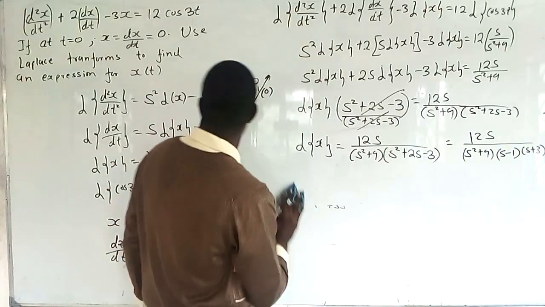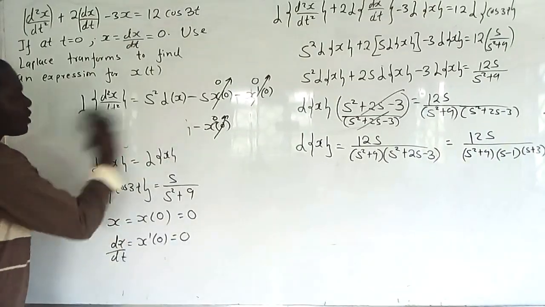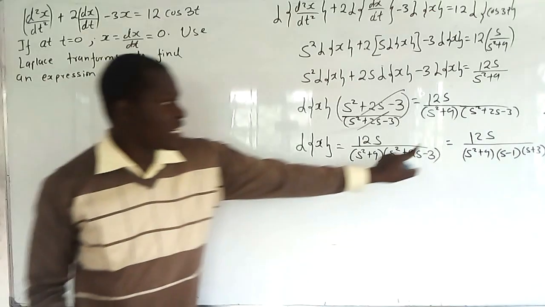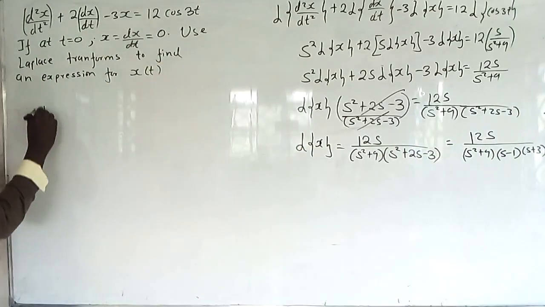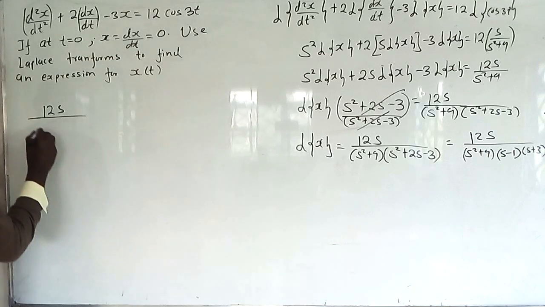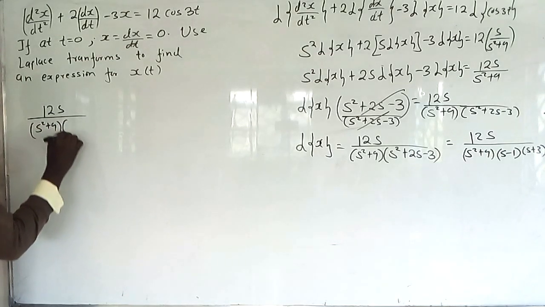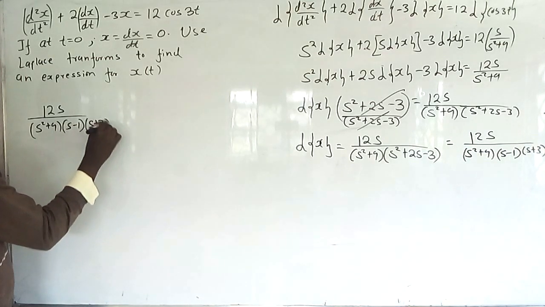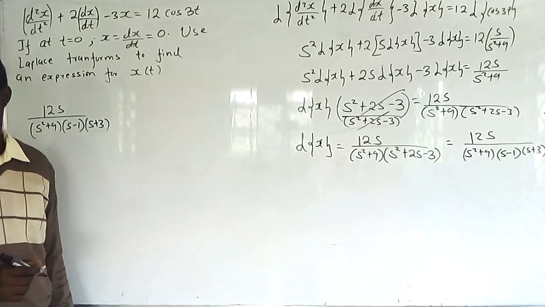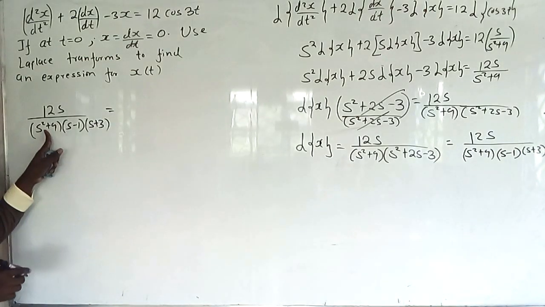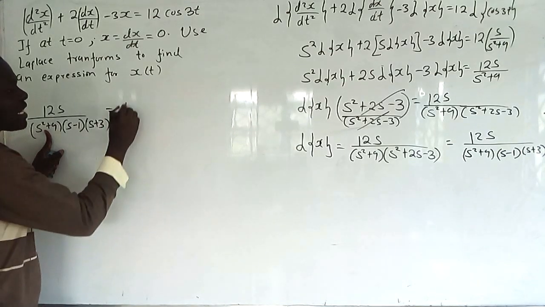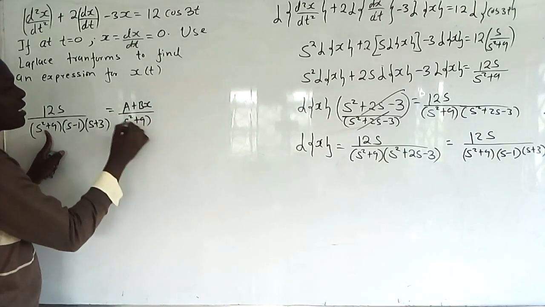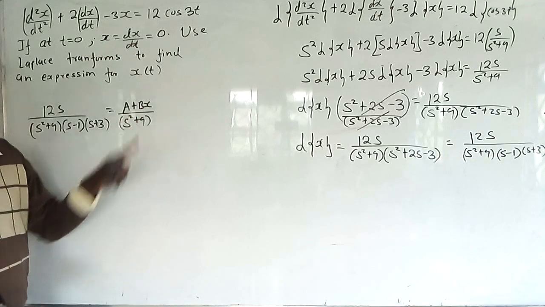So those are now what we want to resolve into partial fractions. So how do we resolve it? Take the factor you want to resolve. It is 12s over s squared plus 9 into s minus 1 into s plus 3. Are we together? To be equals to, now the first one, this is a quadratic factor, isn't it? When you have a quadratic factor, it is a plus bx over that quadratic factor, which is s squared plus 9, and it has not repeated itself, meaning that is the end, isn't it?